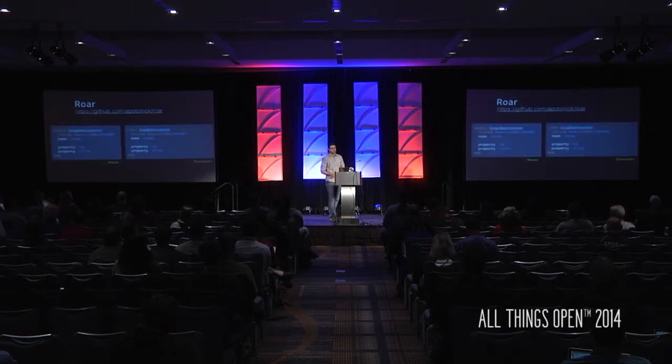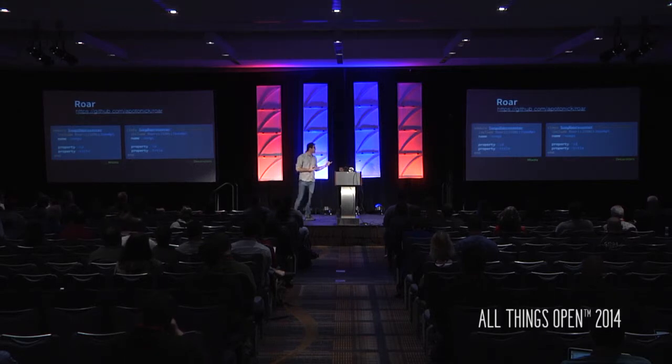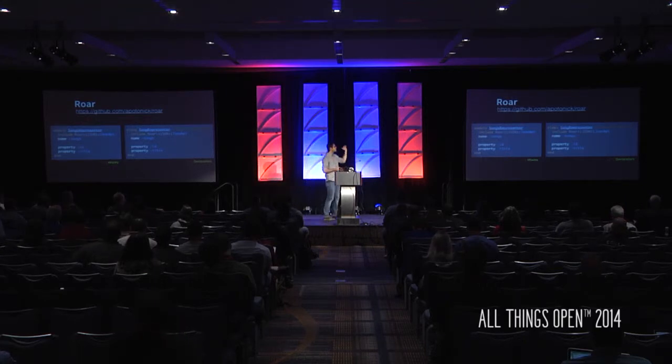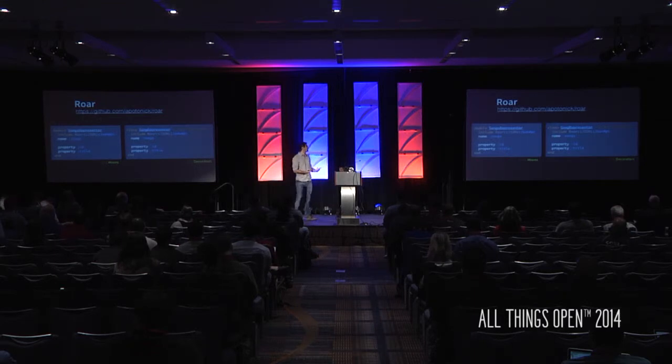Finally, another alternative is called Roar. This is a recently new project, and it kind of combines the OO approach with some of the features from Ruby, like mixins. And there are two ways you can work with Roar in Rails. You can either use it as a form of mixin, which is the format on the left. So you declare a module, you declare how you want the serialization to happen, and notice we're using the JSON API format at the top, and then you mix that module in whatever class, right? It could be your Active Record class, it could be another pure Ruby object, doesn't matter.